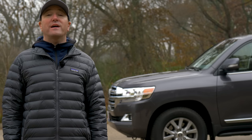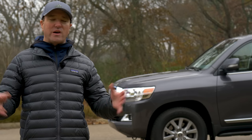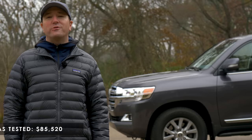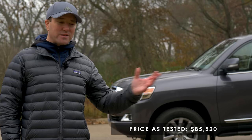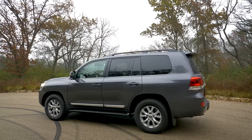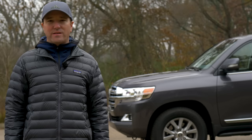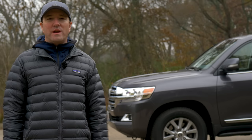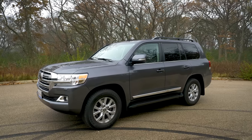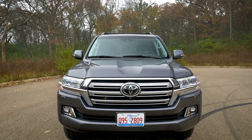In the spring I was in the Lexus LX570, the twin brother to this, except it was all tarted up. This vehicle is about $86,000 as equipped, whereas the Lexus was in the 90s. You get a few more bells and whistles on the Lexus, but overall this vehicle looks far less offensive. The styling looks more natural, not as in-your-face. It just has this clean, classic Toyota look to it.